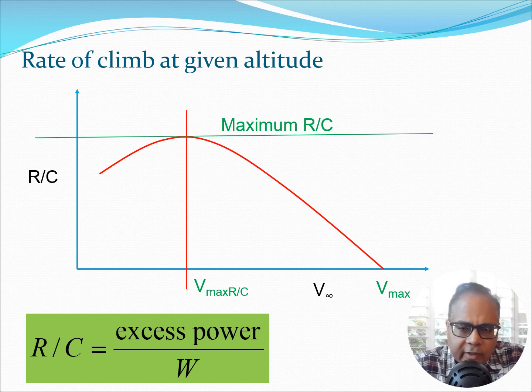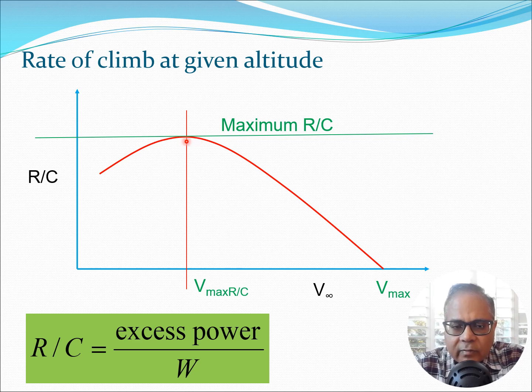Now there's one more way to look at rate of climb. We can try to plot the rate of climb with respect to the velocity, which I have done here. Now the curve goes something like this, which is given by the red line. Now of course you know that the rate of climb will become 0 at the point Vmax, because at Vmax the PA and PR curves are intersecting. So essentially the excess power at this point is 0, so rate of climb is 0. But then if you are flying below the Vmax, there is excess power, so the curve goes up like this.